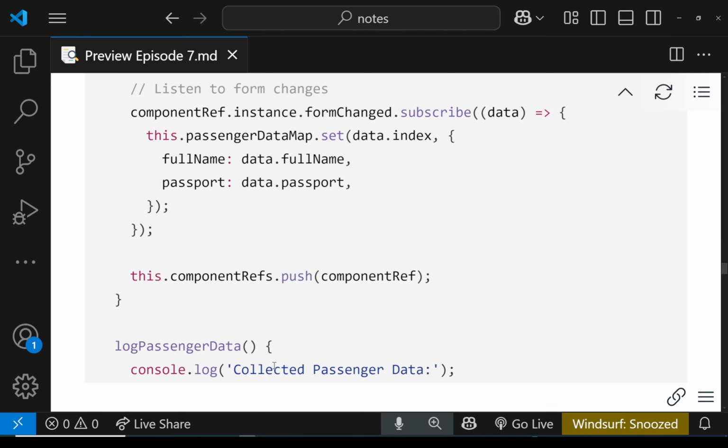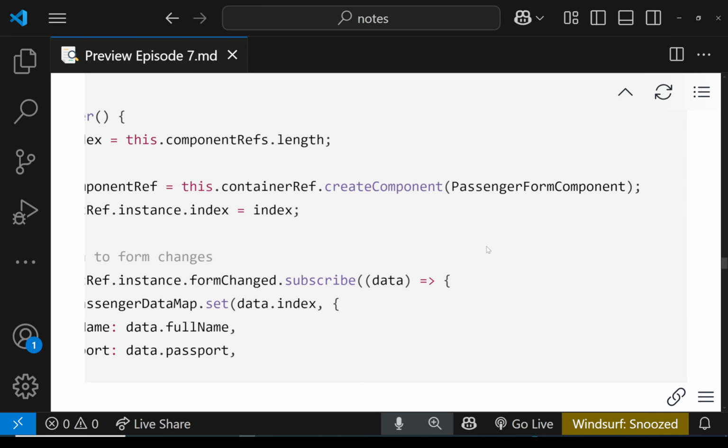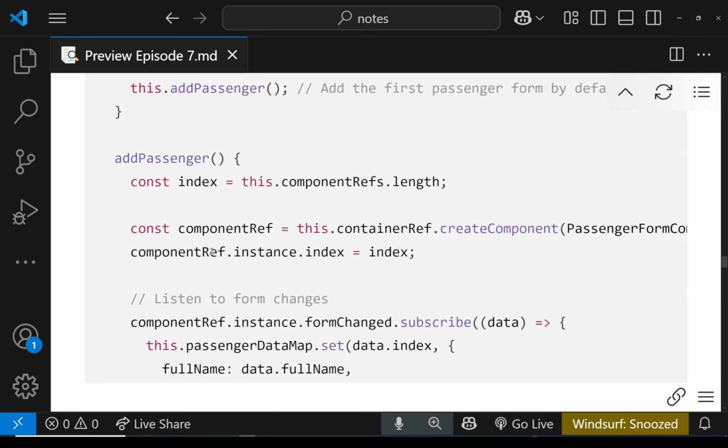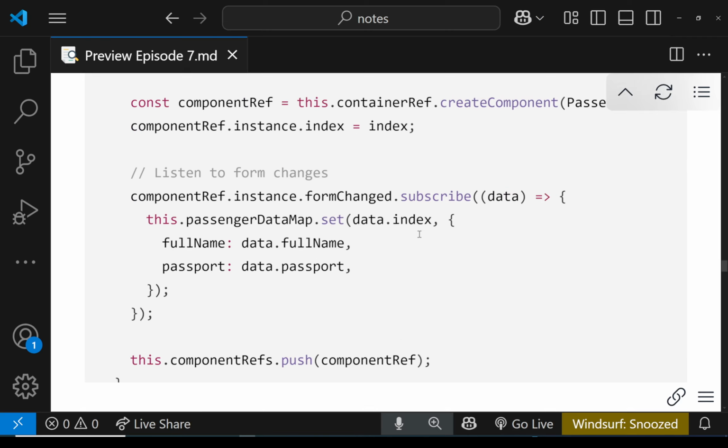The component that we want to create is the passenger form component. The passenger form component requires an index as an input. You remember that, right? So we are passing that index here. We have created the index here, and we are passing that index to the input property of this instance of the passenger form component. And the passenger form component emits an event containing the full name, passport number, and the index of that specific passenger.